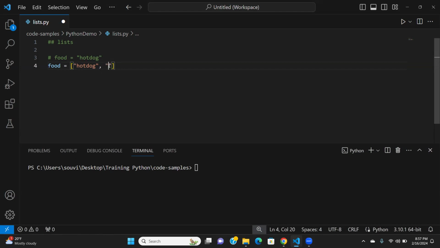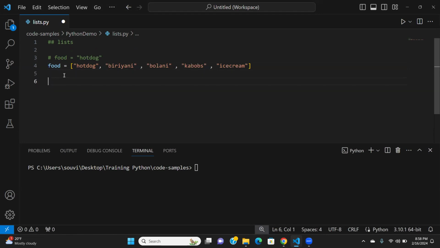Let's say the food is hot dog, then the next food is biryani. The next food is bolani. Next food item can be kebabs. Next item may be ice cream, dessert. Okay, so this is our list for food.